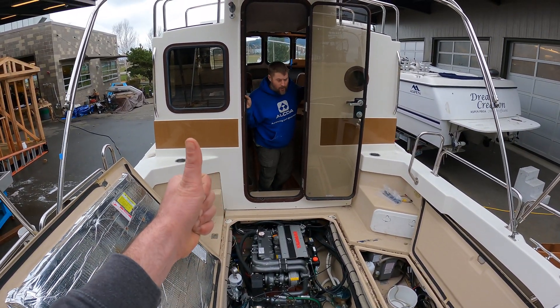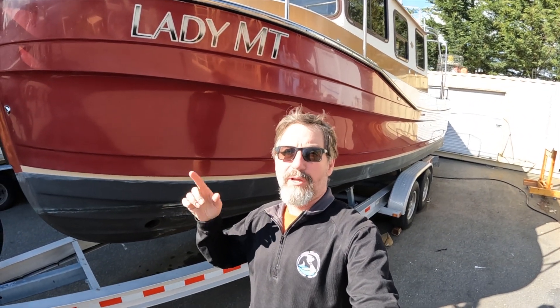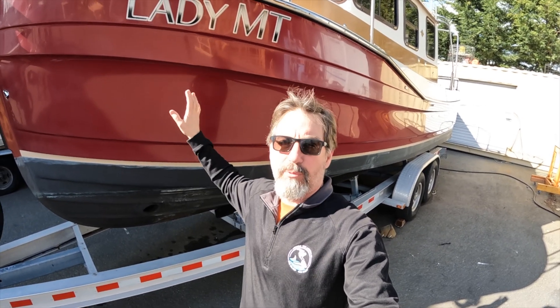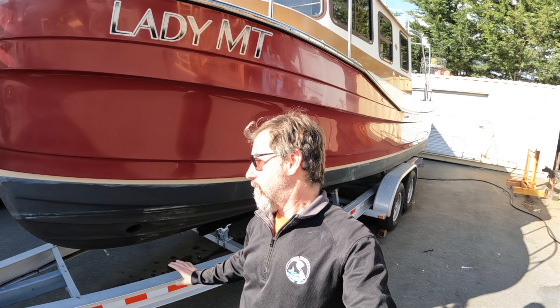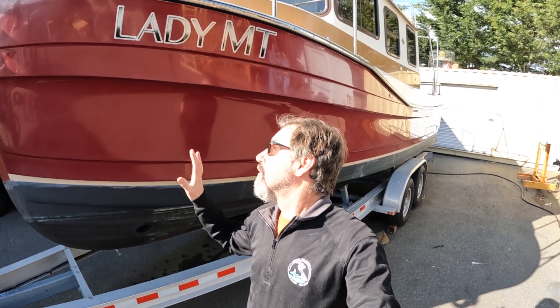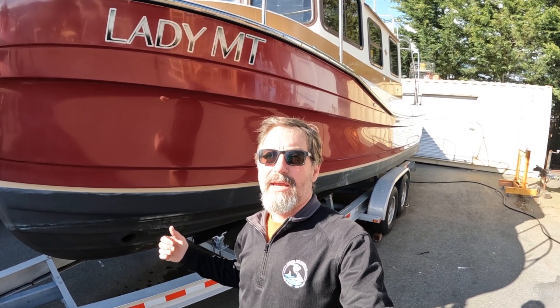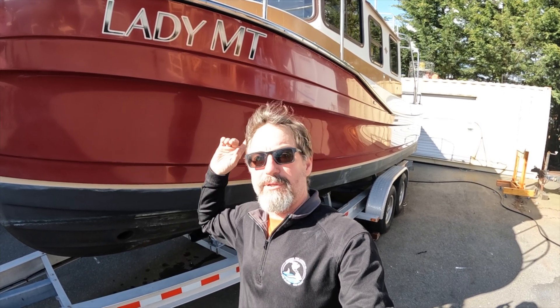Nicely done — it's going to make an awesome boat for somebody! A couple days ago lab tech Tim's done a ton of work, and all of our students too. If you look back at all the videos we put out about the Lady MT here — our Ranger Tug 25 foot — as a lot of followers know, we are going to sell this. It's March, weather's beautiful, it's finals week, and on the docket is to put this in the water and sea trial it. We'll do a full video tour very soon.